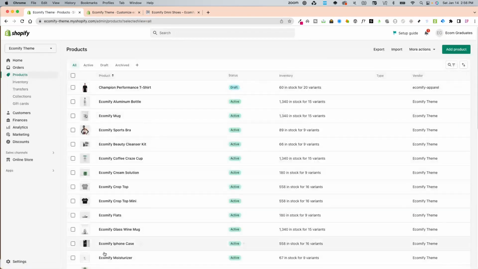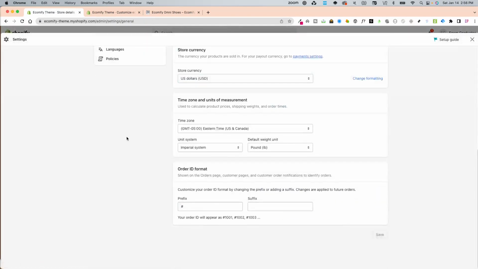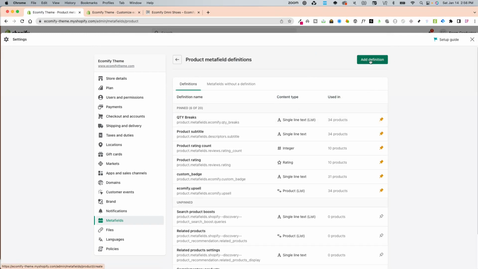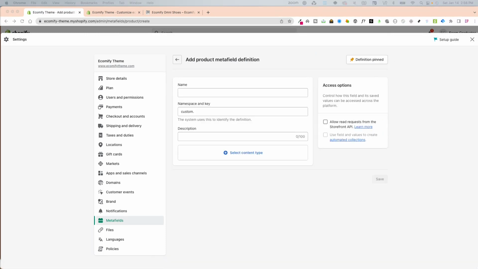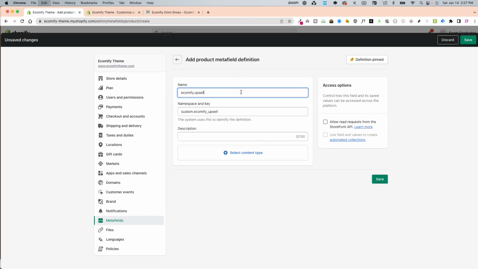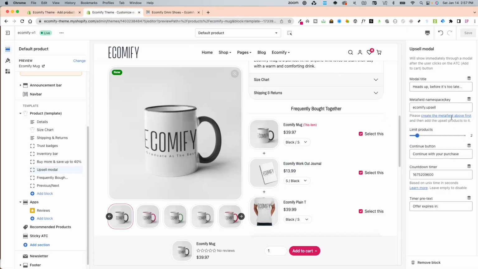I'm going to create a meta field to show you what it looks like, and I'm going to add a definition. Once I'm in here, I'm going to name this Ecomify upsell, just like in the theme where it told me.